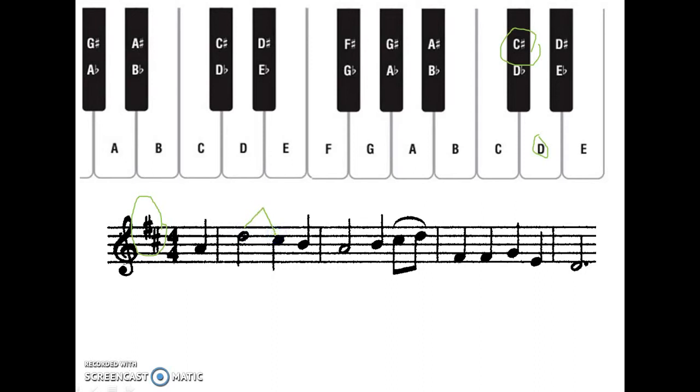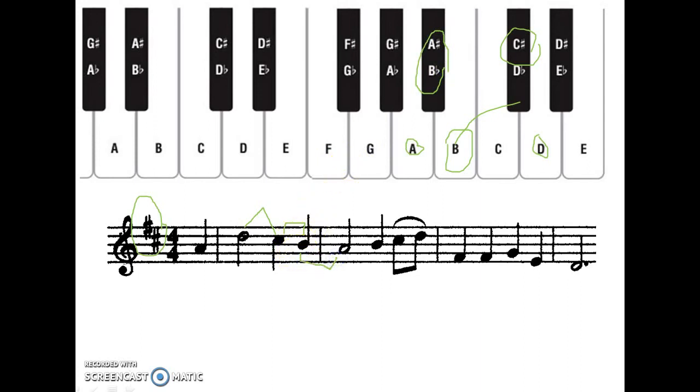The next note goes from the same C sharp to B. This sounds like. We see that there is a C natural in between C sharp and B, so we know that it's a whole step. The next note are from B, right here, to A, and this sounds like. We know that there's B flat in between B and A, so we know that this is another whole step.